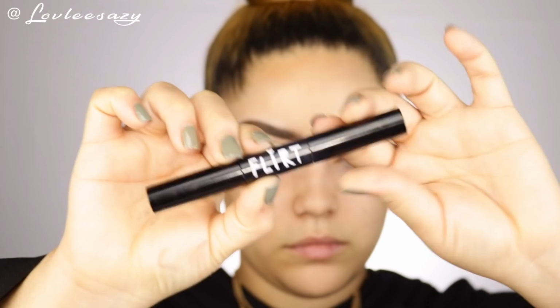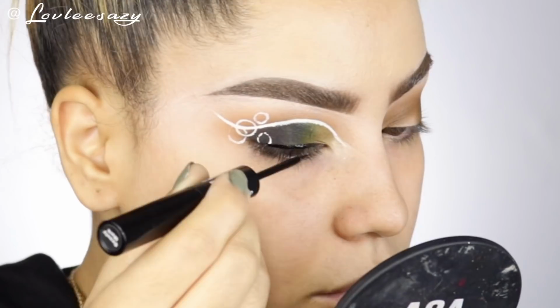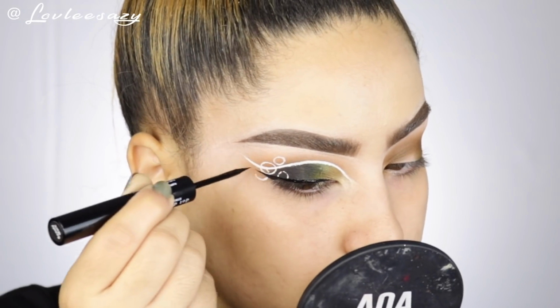Next, taking this eyeliner from Flirt Cosmetics, I'm just creating a simple easy wing, and I'm also outlining this white wing on the crease.